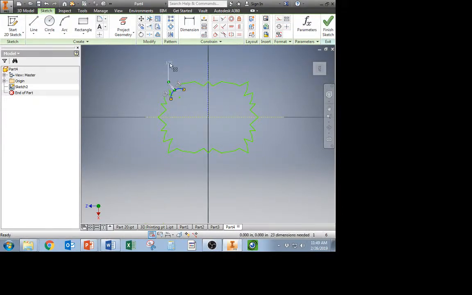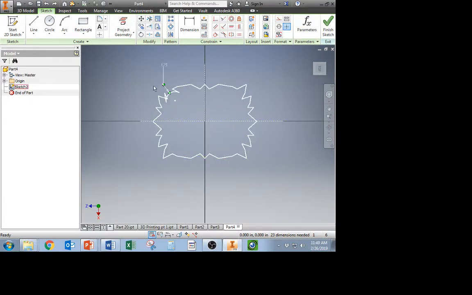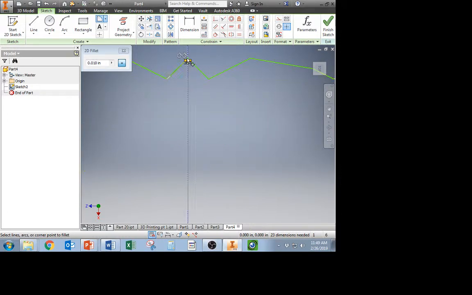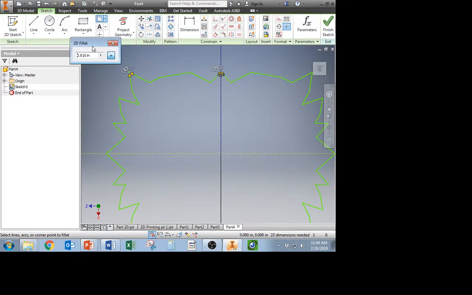So if you want to change the fillet, we'll double click, make it 0.001. Let's see how that looks. Oops, that is not what I wanted. So let's just get rid of this guy. Let's try that again. So we'll make our fillet. Let's grab this one. There we go.